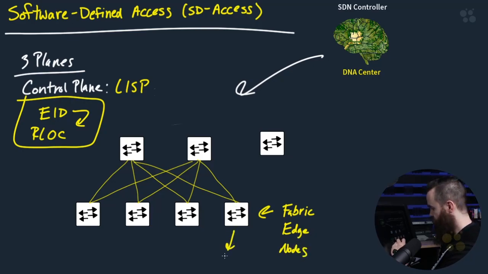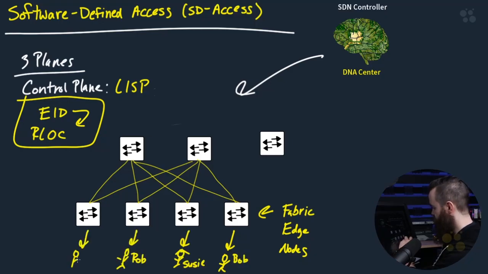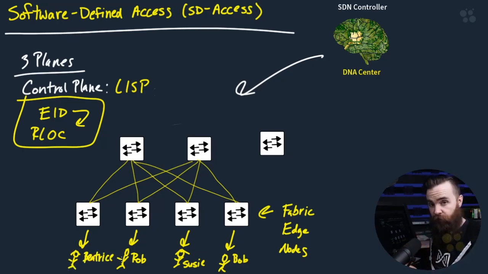So let's say, for example, we've got Bob on the network, just assuming that every one of my people here has a laptop they're connecting with. We've got Bob, we've got Susie, we've got Rob, and of course, we cannot forget about Beatrice. So endpoints connect to fabric edge nodes. Now in the SDA fabric, these fabric edge nodes have a very important job. They have to keep track of who's connected to them, and they use traditional means for that. Hey Bob, what's your MAC? What's your IP address? What's your MAC address? And they register that with the map.